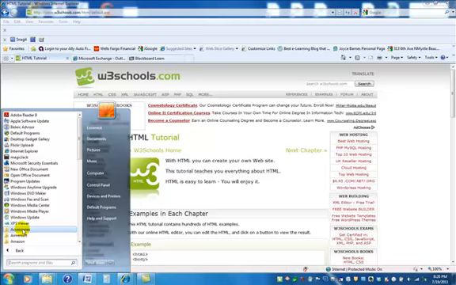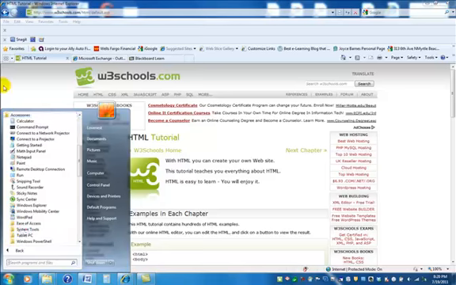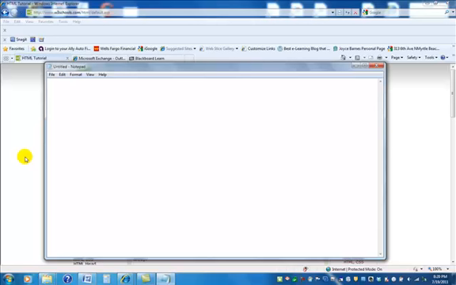Again, now people use Dreamweaver and FrontPage. There's so many different programs out there. But on a PC, I went to the Start button, I went to Accessories, and down here is Notepad. Now if you have a Mac, there's something called Text Wrangler, and you can read about that on the sheet, but you'll be able to download that and use it on your Mac, or something that's just simple text.